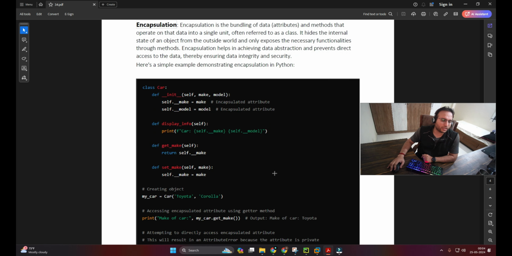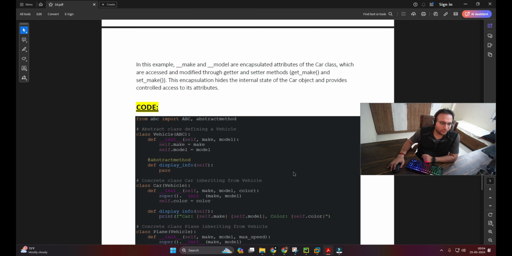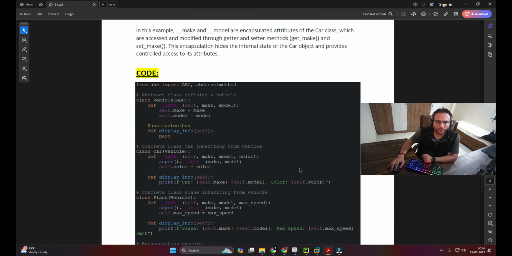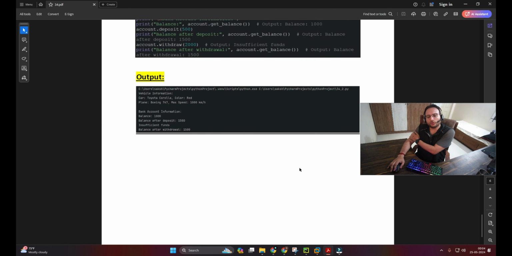So this is the code for the encapsulation which we're talking about. Now, this is another code which we will see at the time of demonstration. I hope you're able to understand both the concepts. This is not a very easy concept, but I'll try my best to make you understand with a one-liner, so that when anyone asks you about encapsulation, abstraction, or the static method, why we required it, you will be able to answer. Everything I have covered.